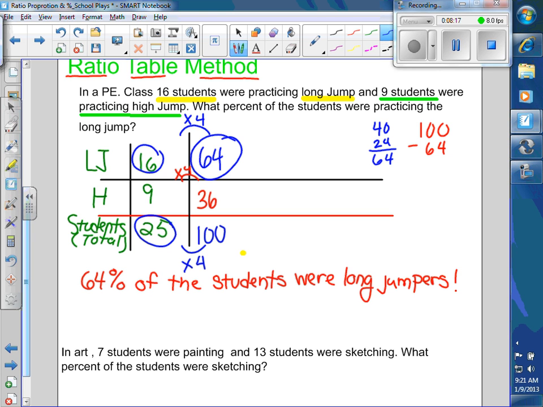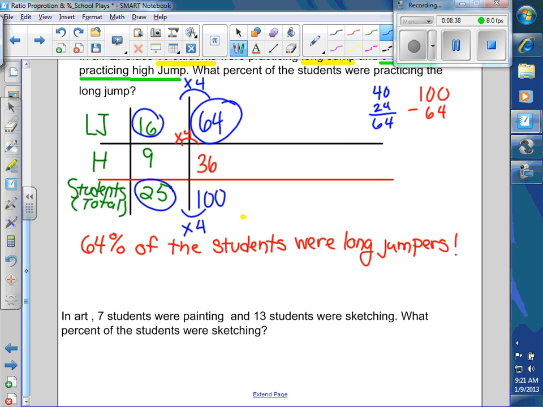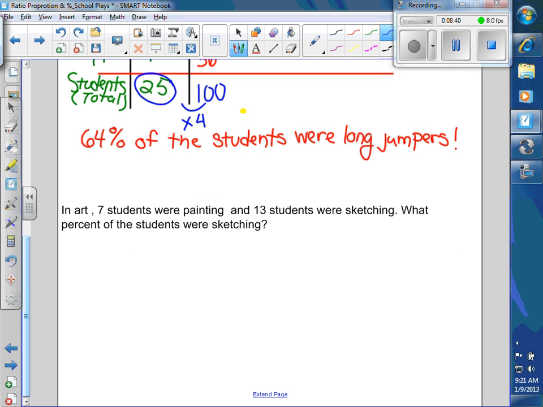Okay. Michaela. What if it's a number, like the student total? What if it's a number that can't go into 100? Yeah, then we do other strategies. But the reason we start with a strategy like this is a real common sense strategy. And when it gets really complicated, you actually start using calculators. But in 6th grade, so that's another great question. In 6th grade, we're really focusing on common sense numbers first. So the other strategies so you have enough common sense that when you start using the calculator, you can tell if your answer is reasonable.